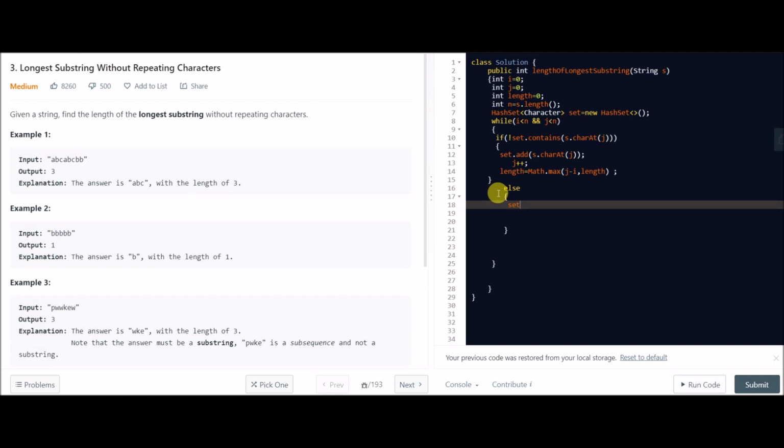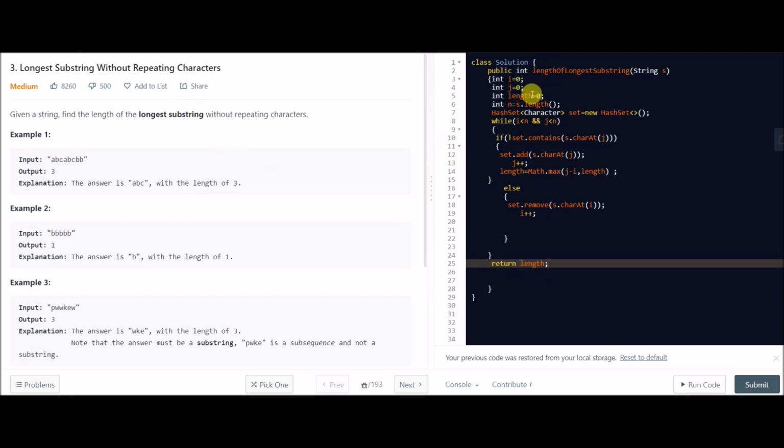So set dot remove s dot charAt I. Okay, we're removing it and we were incrementing I. So that was all we were doing, and at last we'll return length. Okay, this will be the length of maximum non-repeating substring.